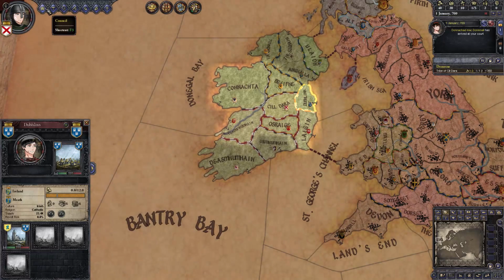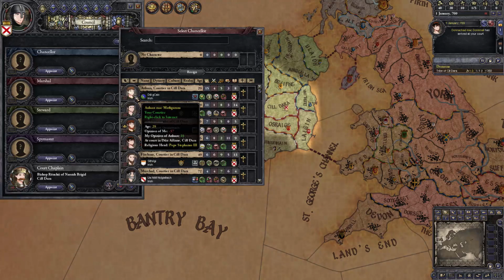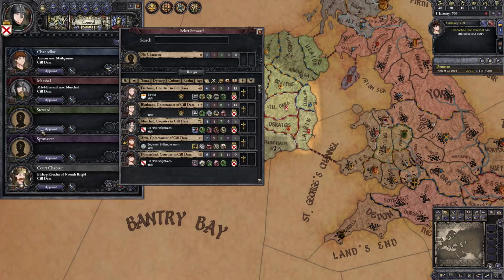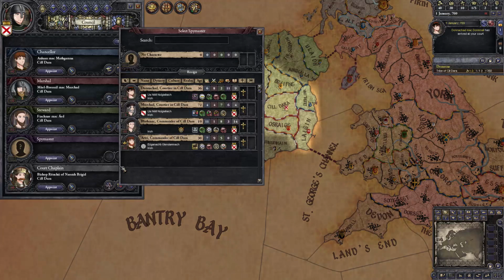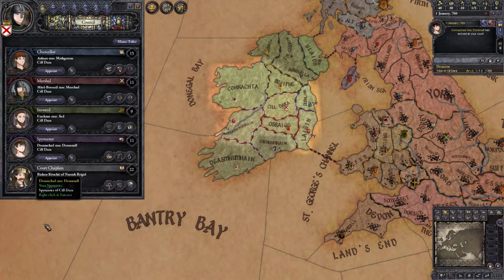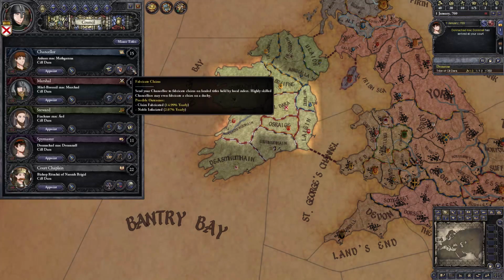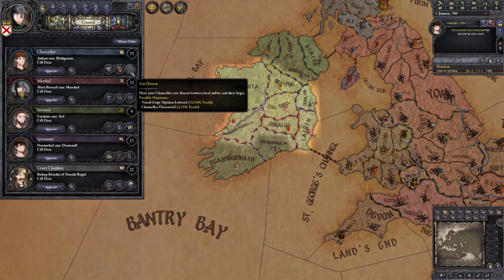Okay, so let's appoint our council. We have, let's get a chancellor, our marshal, our steward, and our spymaster. Now these are basically the people that work for you. They're your agents. The chancellor, what he can do is he can improve relations with another lord, fabricate claims, or sow dissent, which is the opposite of improve relations. It just sows dissent between a lord and his liege.